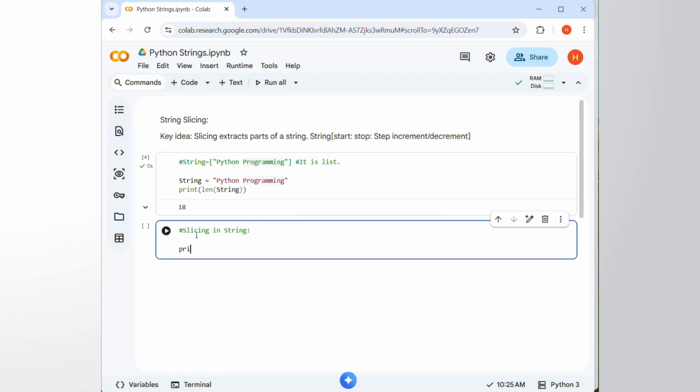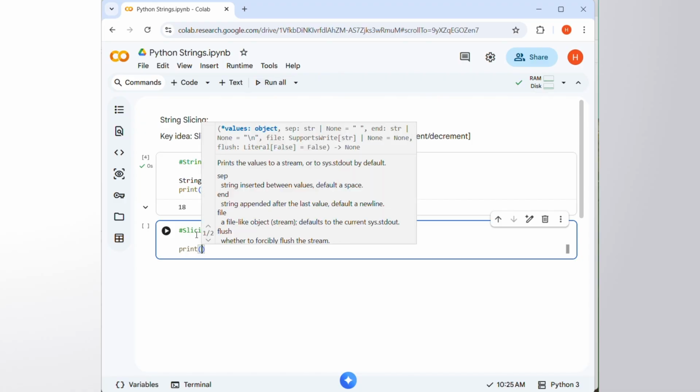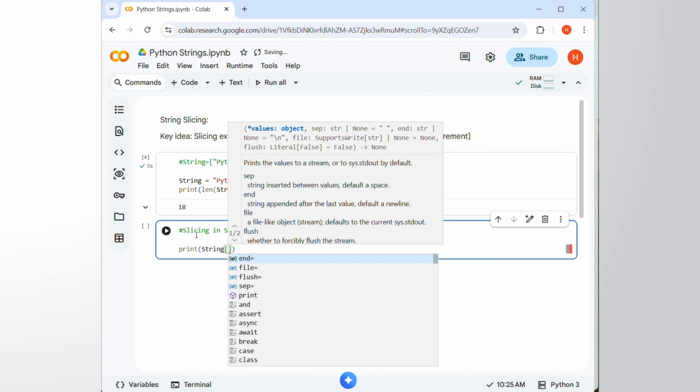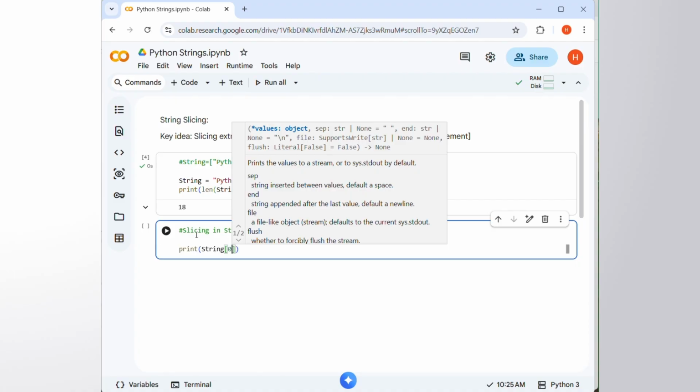So I am slicing the first 6 characters. Always remember the start point, the end point, and the step, either increment or decrement. As our requirement is to extract the first 6 characters from the string, I give the start point as 0, because the index always starts at 0 from the beginning and at -1 from the end.